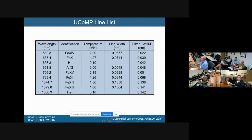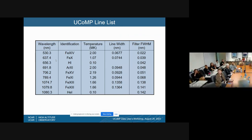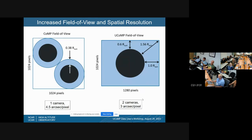So the lines that initially we are observing with UCoMP, you can see the list right here. I won't read through it, but you can see there's iron 10, 11, 13, 14, 15. There's a line pair of iron 13 lines, which serve as a density diagnostic. There's H alpha, and there's helium 10830. So I show here the temperature ranges, and the narrowness of the filter is in the rightmost column. In the rightmost column is the bandpass of the filter in nanometers. So the filter gets narrower as you go towards blue wavelengths. I'll talk about that again.